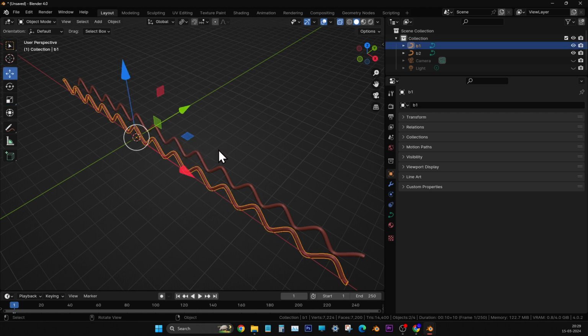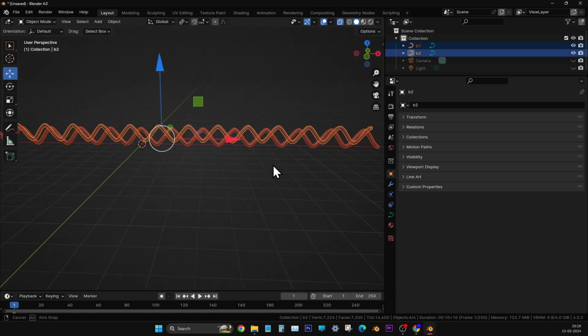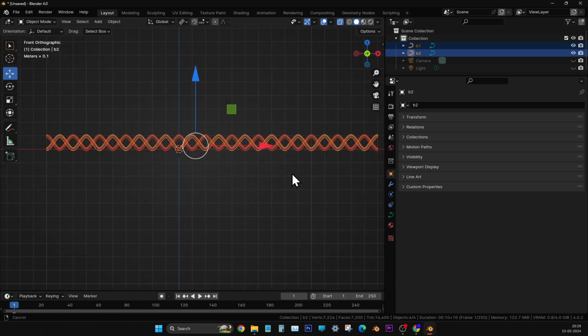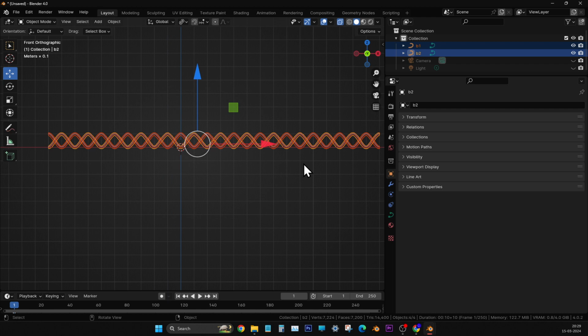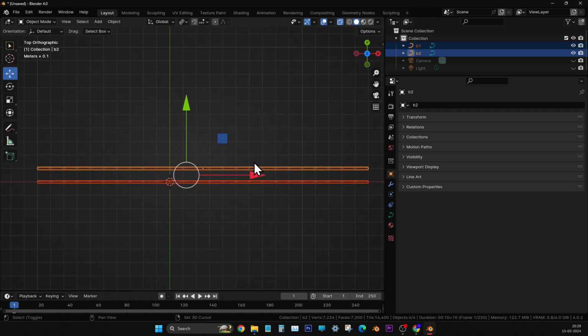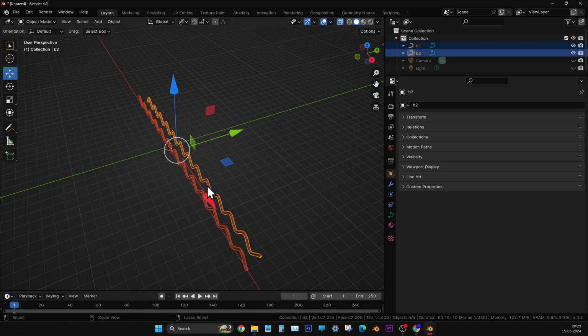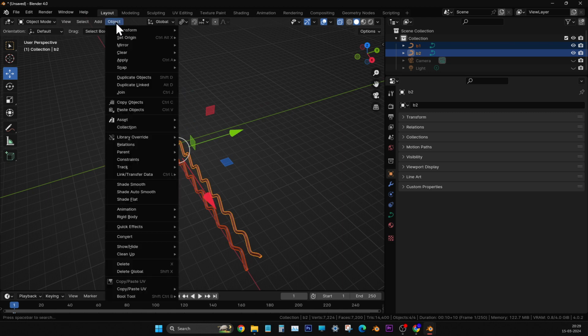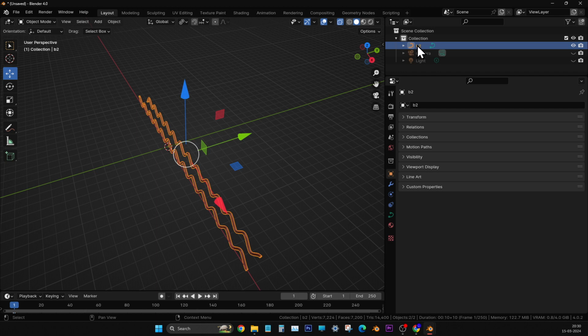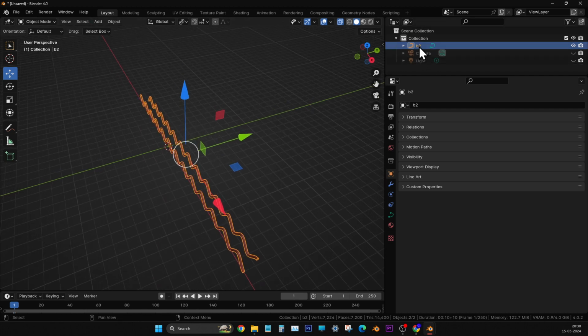So now I have selected B1 and then B2, and I am going to merge it. You can see how they are looking from the front view I am showing, and in the top view we are seeing it. So this is how it looks. Now I am going to join it. I'll press Ctrl J, or I'll go to Object and then Join. You can see here Ctrl J is there. So I'm in object mode. I have selected B1 and B2 curves and joining them. They have become one object, right? I'll name it B1.